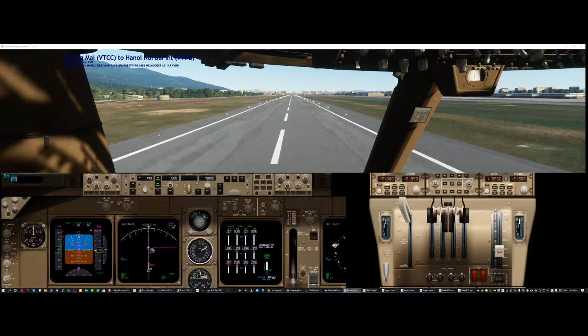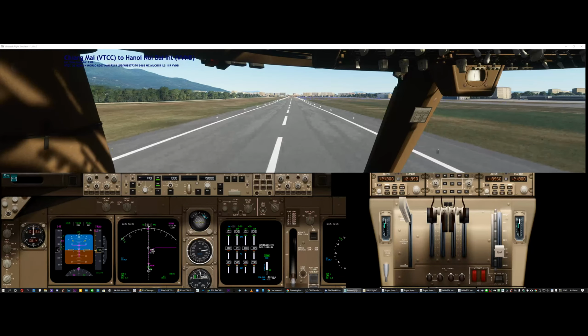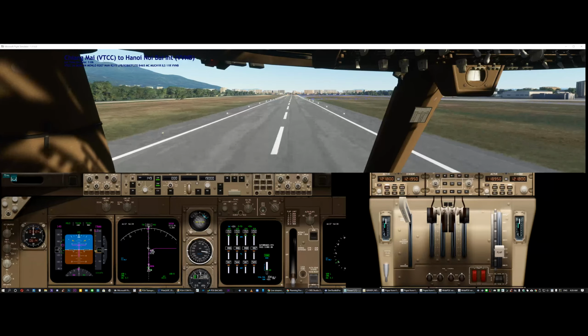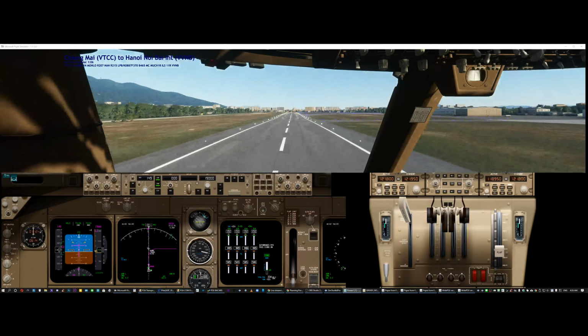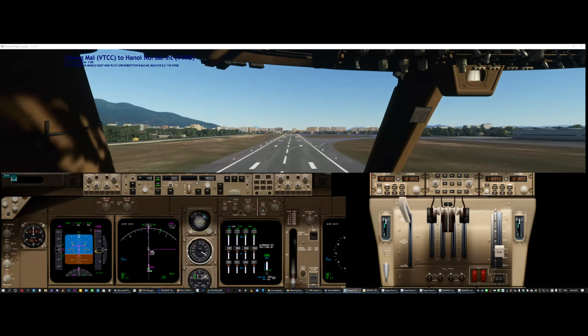Continue. V1. Rotate. Okay, Hanoi, here we come.